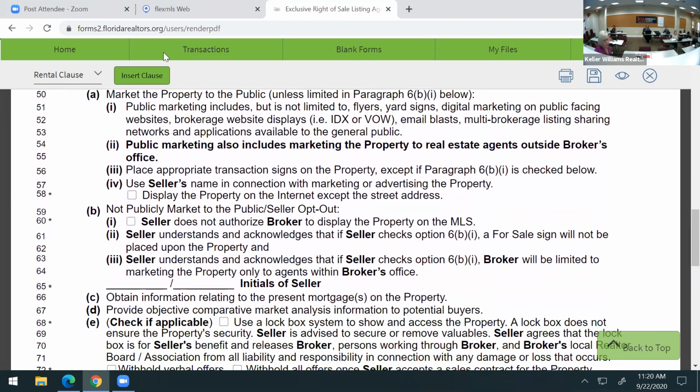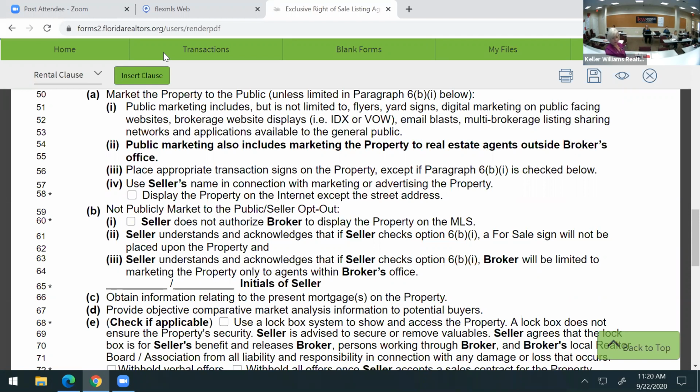Now, do you guys understand a listing agreement? Some of you have been a realtor for a while, but I've seen this come through on a couple of listing agreements from some people. Okay. So use seller's name in connection.